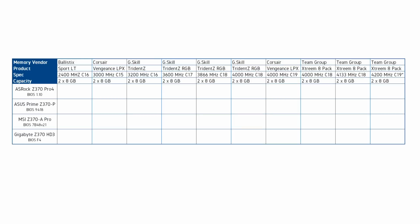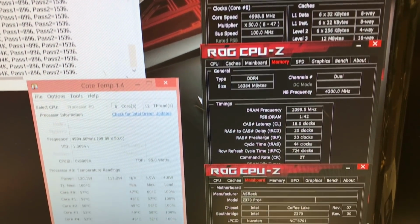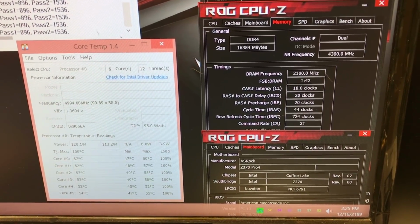So let's take a look at the results of the ASRock board, and honestly this was a massive surprise. Well, I tested from the bottom to the top, and from the point of 3600 or 3866 MHz I expected the boards not to run anymore. But the ASRock board just kept booting whatever I set, and you can see that I was even capable of running 4200 C19 on a 110 euro motherboard, and that was just much more than I ever expected from a board in this price category.